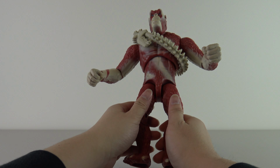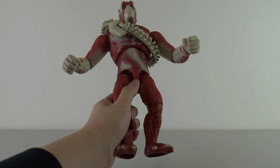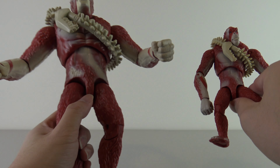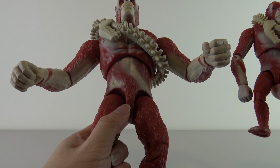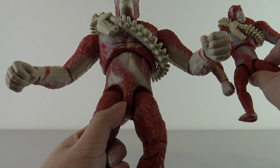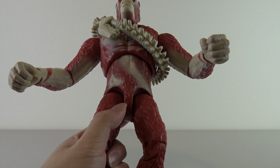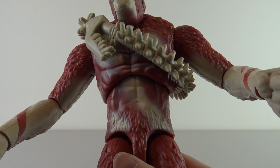But of course, it is also darker compared to the 6-inch one. So again, let's take a look at some of the colors. You can see the most obvious part is in his upper torso area. For the smaller one here, it's the same colors, but you can see there's a fading pattern going on here. And the same can be said with the giant one here.